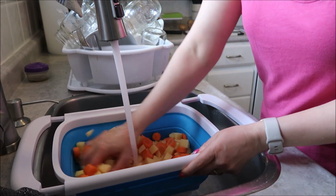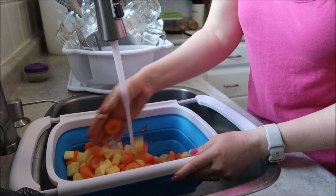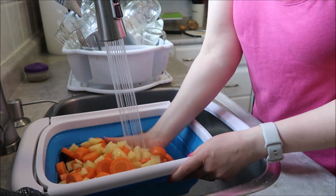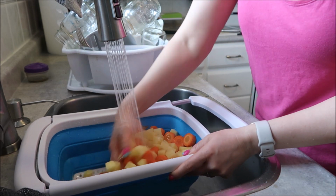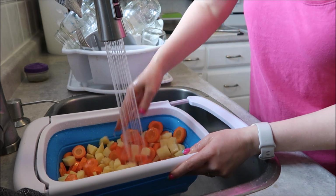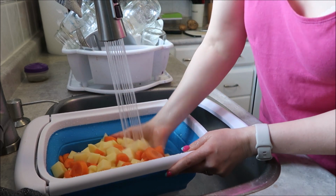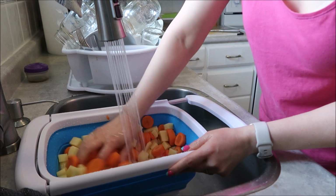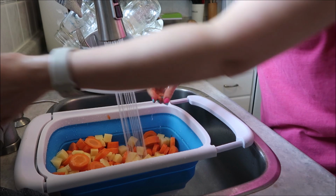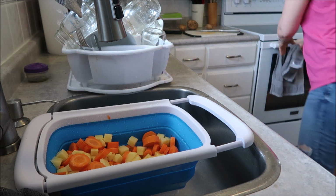Now this part is for all the people that are going to come at me in the comments saying, I'm not washing my produce. I peel it and then I wash it when I'm done cutting it. I find it difficult for myself to hold washed produce unless I am using the skin, but when I'm canning, I always peel everything. So you can clearly see here, I wash everything. Do I put it in a bowl? No, I don't. I put it under running water. There we go. You have watched me clean the produce.